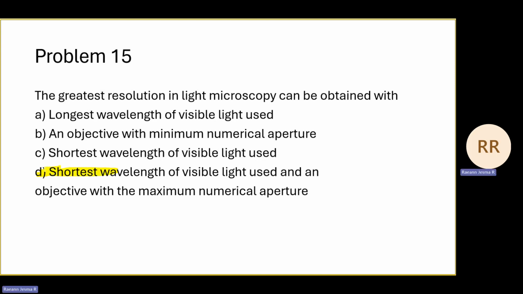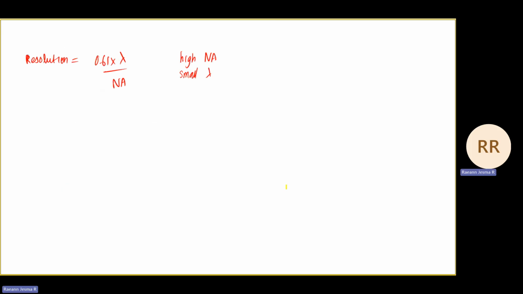And also if you compare optical microscopy with electron microscopy, you will see that the resolution for electron beam microscopy is even smaller because the wavelength of the electron beam is even smaller compared to the wavelength of the visible light spectrum. And if you are using X-rays for imaging, then the wavelength is even smaller.